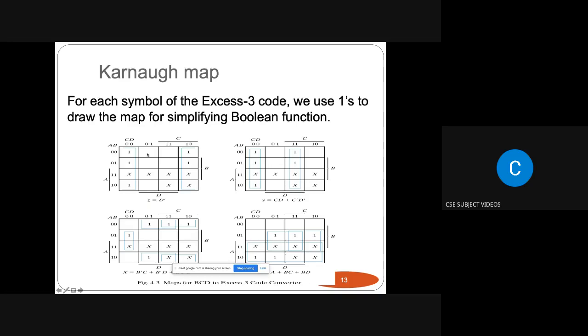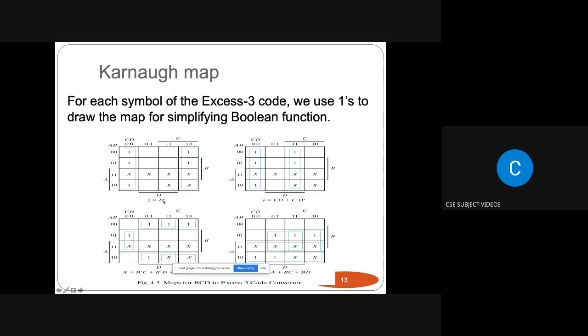So it is a 4-variable K map. In this 4-variable K map, first we have to check the possibility of 16 adjacent cells. All the 16 adjacent cells have to be mapped. After checking with the 16 adjacent cells, we have to check the possibility of octet, after that quad and pair, and after that single ones. So in that way, we have to make the mappings in the K map so that we can find out the Boolean functions as like this.